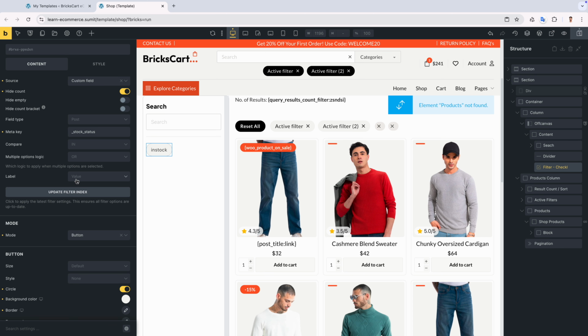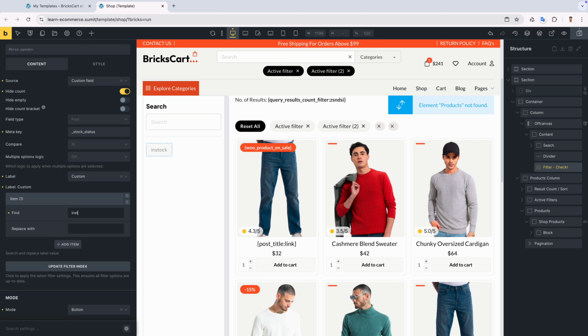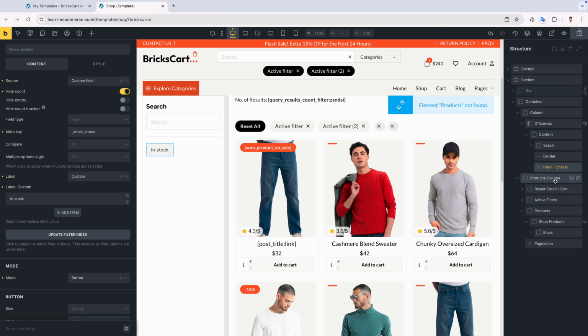Let's change the label. Custom, add In stock. This will basically replace this text, in stock. You can enter any text you want to replace it with. And now this is ready.